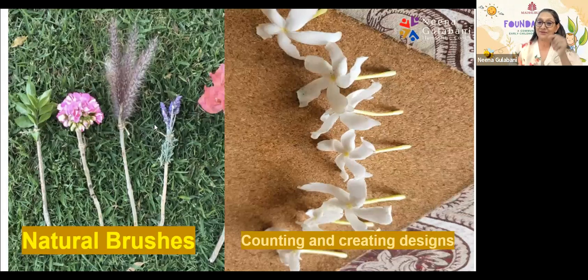Now, counting and creating, these kinds of flowers are so easily available. Every bush has this white flower, right? And you can even do this very interesting windmill thing, the one we play with children. Jo se hum windmill chalate hain bachcho ka. So this flower actually is like a windmill. It's a very nice fine motor skill activity, help them to hold a flower and twist it in their fingers. So they can count it, they can create a pattern, they can do anything they wish. Okay, the next one.